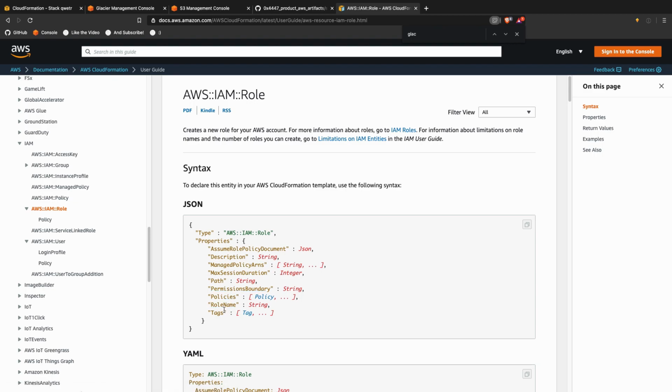How do you attach it? I need to attach it somehow to the guy. Role name, tags. Okay.